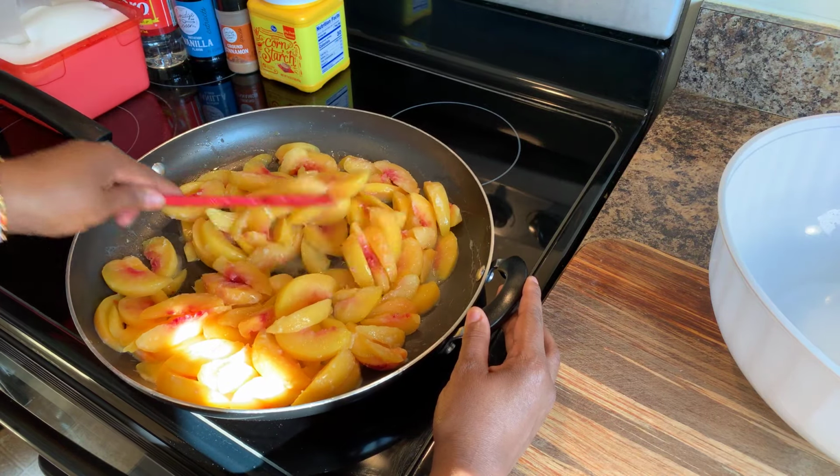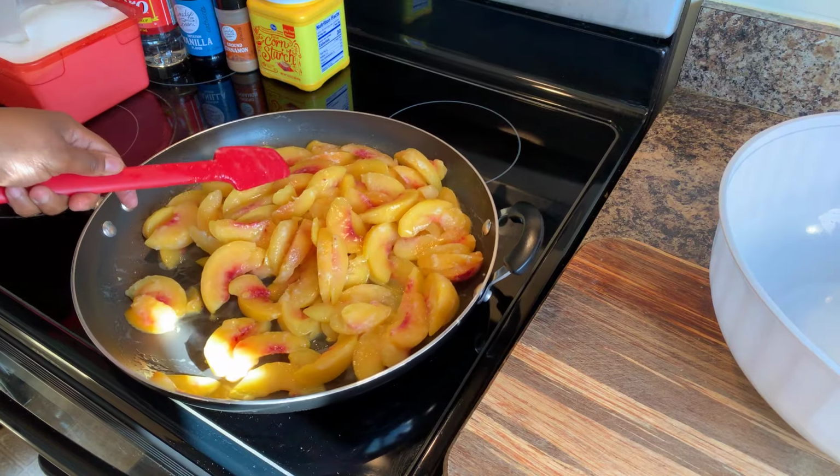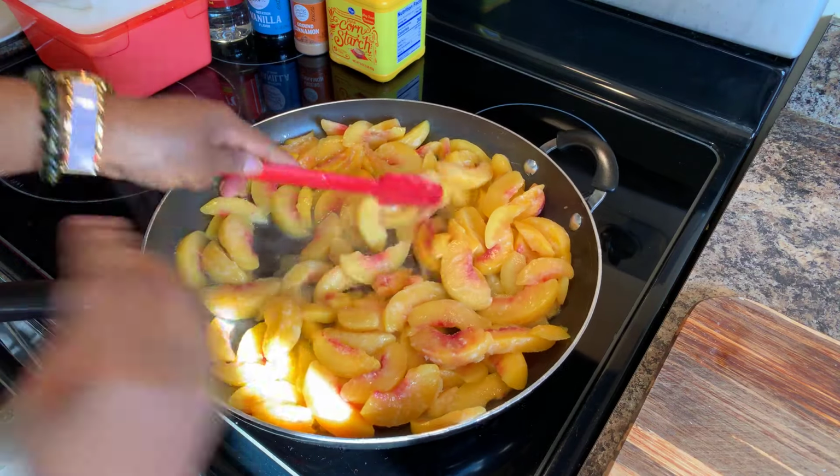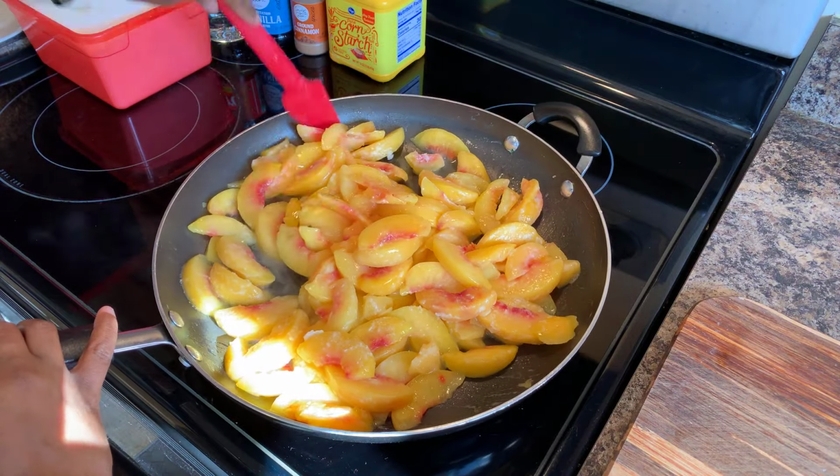Absolutely. These are beautiful. My word. Okay, everyone. Our peaches are nice and thawed out. So now here's what you're going to do next.